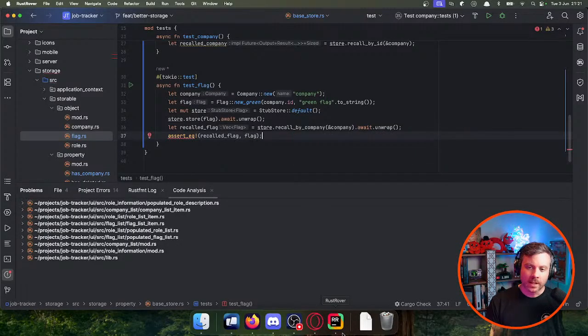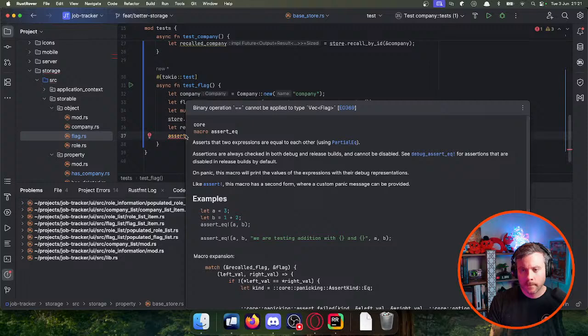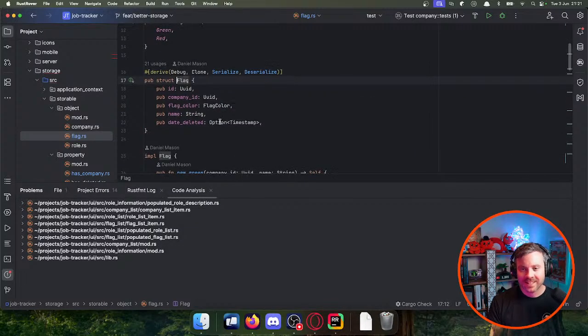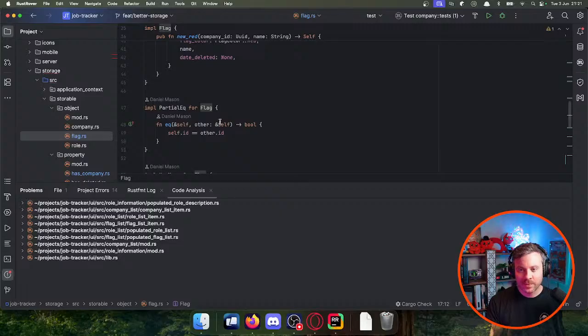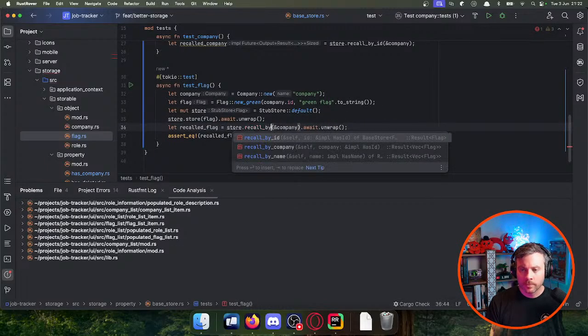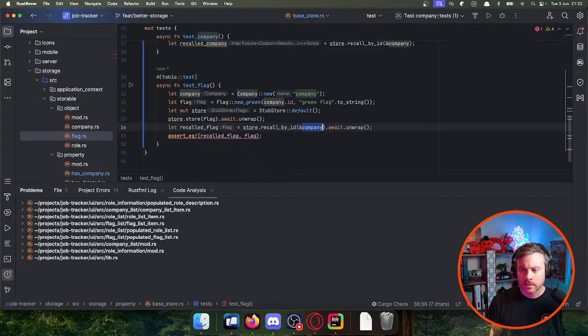Technically, I'm only doing the assert EQ here. Oh my goodness, did I not do it for flag either? I thought we do have partial EQ. Oh, vec flag, recall by... I've done this wrong, that's why. Recall by ID. I was showing that off and then realized that's not actually the correct thing to use.